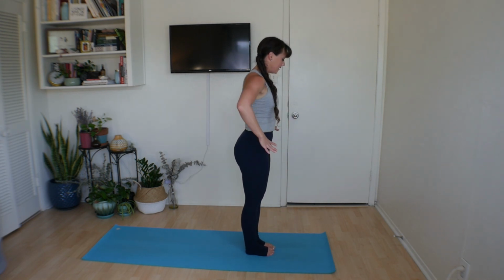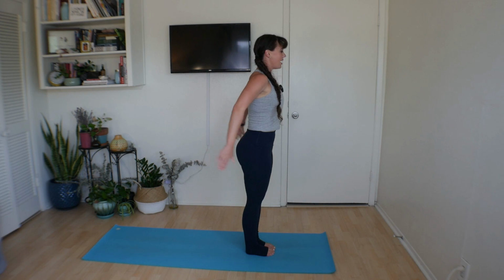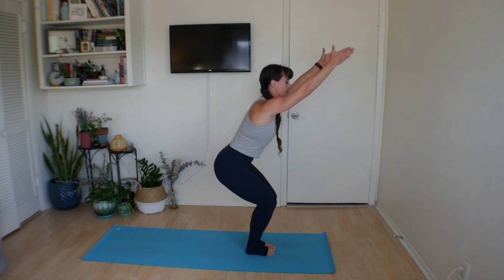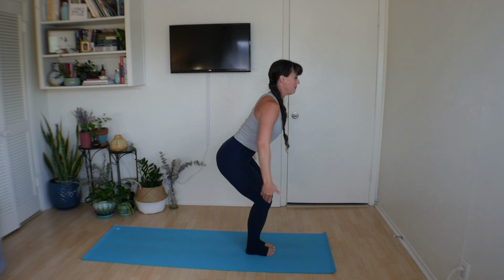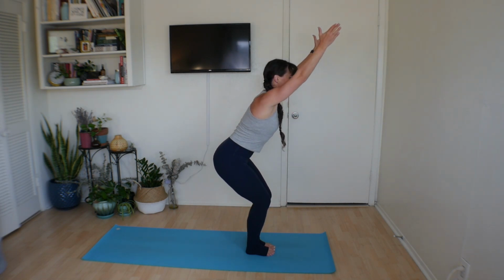Zip up the inner thighs. Lift out of the waist a little higher. Sit back in a chair pose. Reach your sitting bones towards the back edge of the mat and pull the belly button up and in. Think about fingertips going further away.